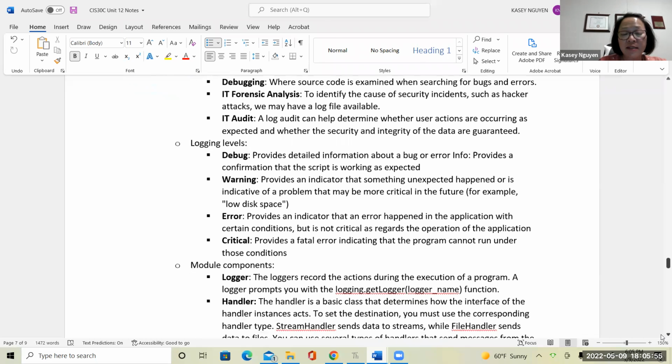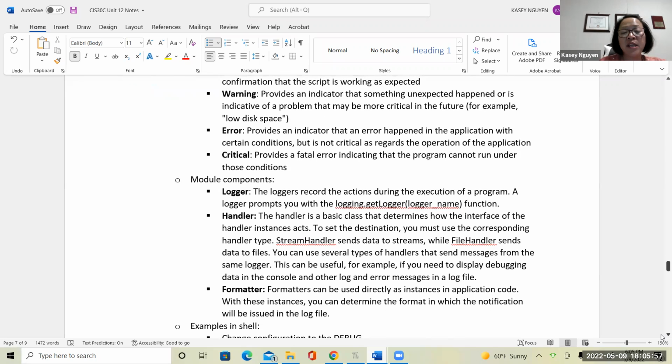For your components, you would have three areas: logger, handler, and formatter. The logger is the record of actions of the event. The handler is how the interface is going to handle the instance.